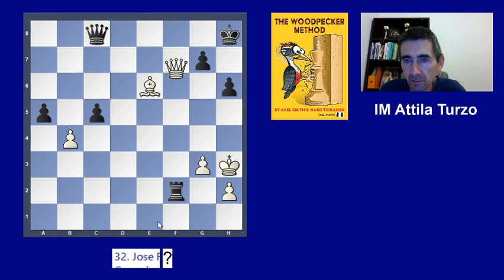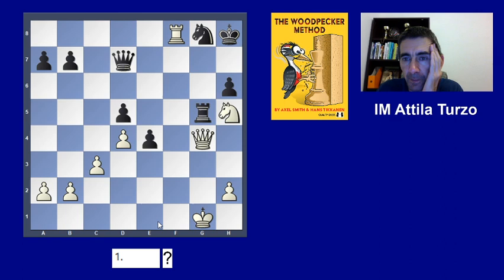Okay, white to move again. Wow, this is nice. Rook takes g8. If king takes g8, then queen takes g5, check, h takes g5, knight f6, check. It's a fork, queen and king, which wins the queen.